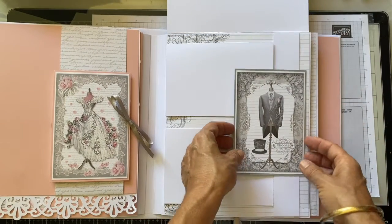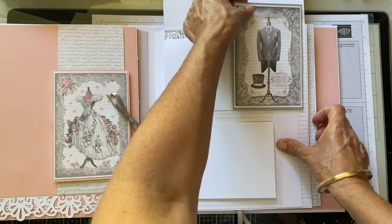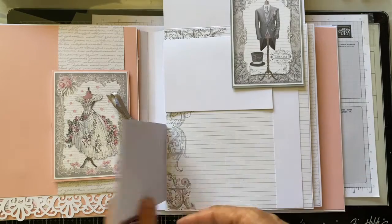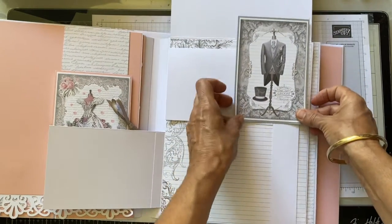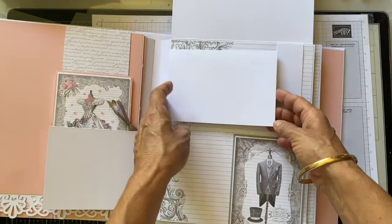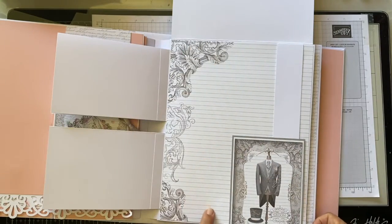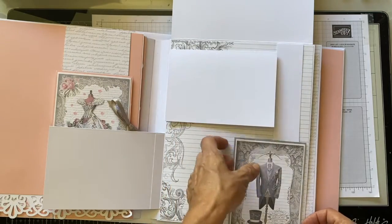And then this slides up. And of course this flips up and that flips out. And then you can slide this down. I thought this was a good locking mechanism. And this one does the same and then flips to the side. And then they can journal here, or they can add another photo if they want to.